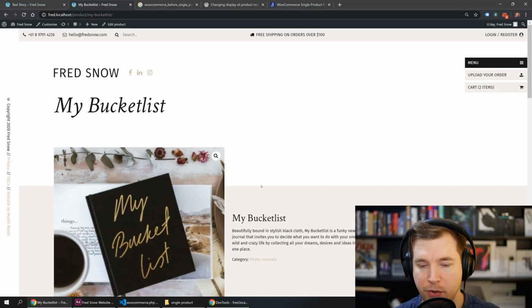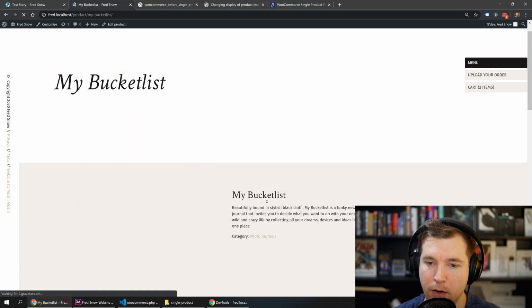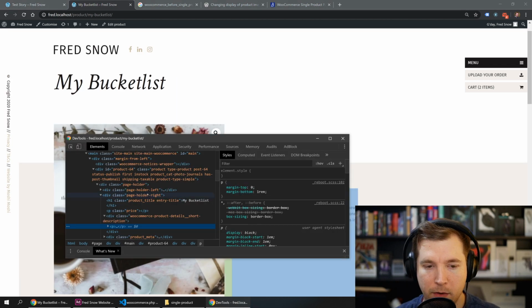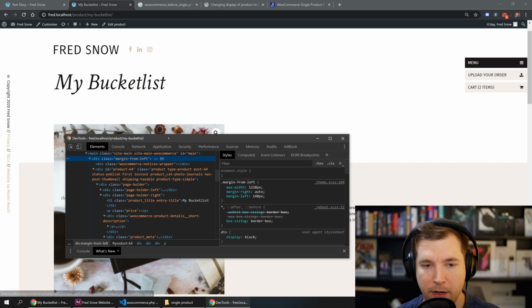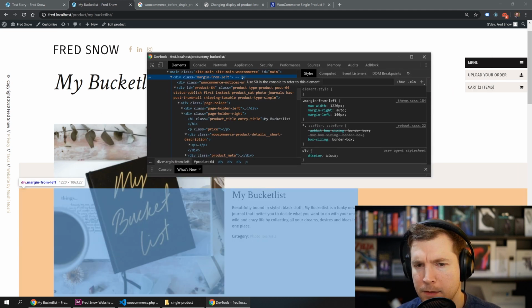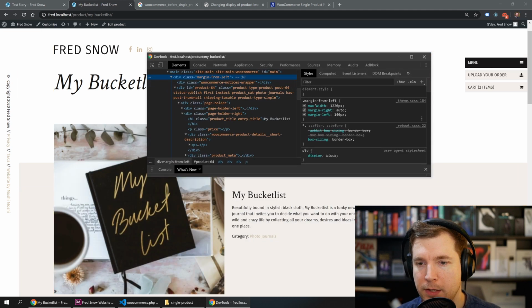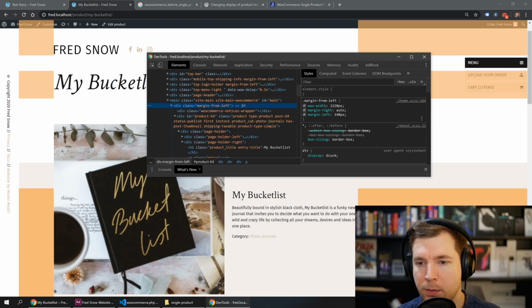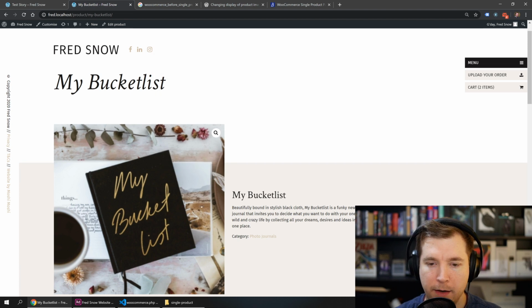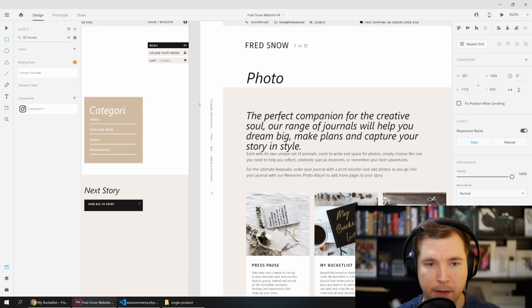So we might have to create a separate class for that, or maybe we'll have to override it some other way. Let's see what options we have here. I'm thinking what I might do is override in the single product the margin from the left's margin right auto there, and that'll expand it out all the way.